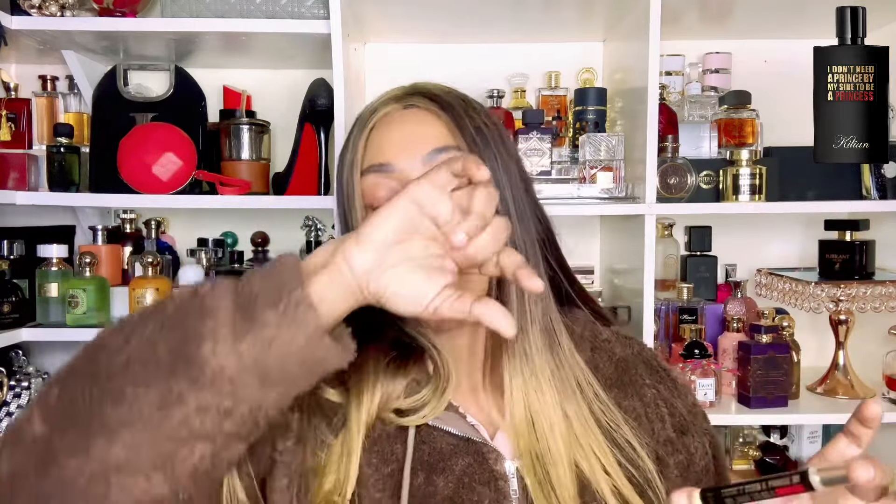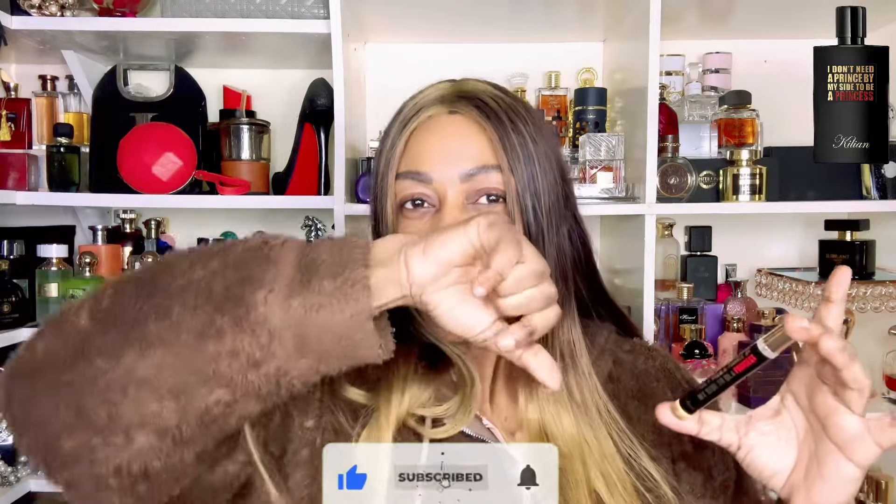There's a note of ginger, and to my nose the ginger is also playing hide and seek with me - I can't quite get it, mostly because if, like me, you like your ginger in a fizzy form, I don't get a fizziness from the ginger here. There is a spiciness though, so we can attribute that to the ginger. Then there's the peach, which is actually quite prominent - that's the one note I can clearly identify. There are also some shy florals, the jasmine especially, and then there is hedion.